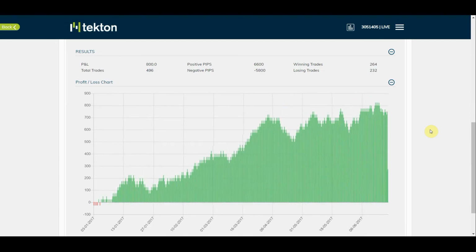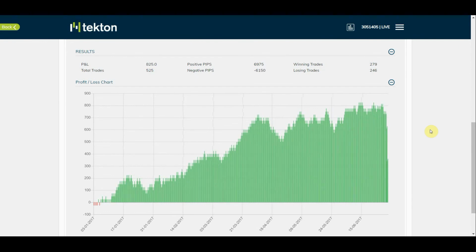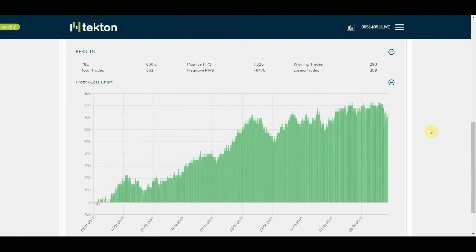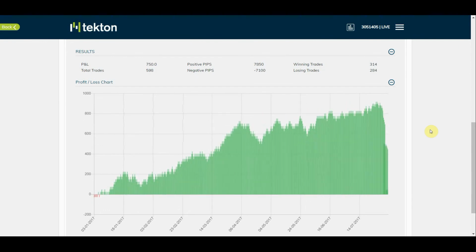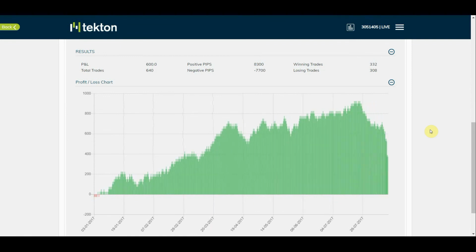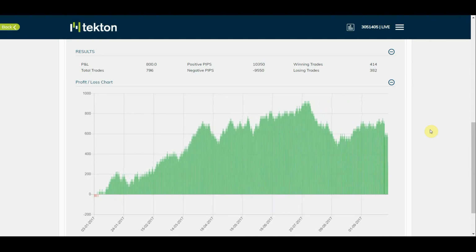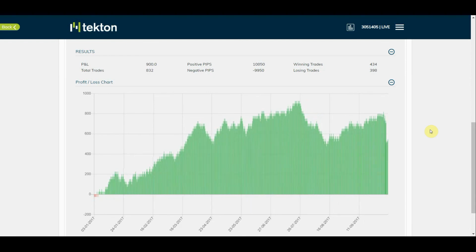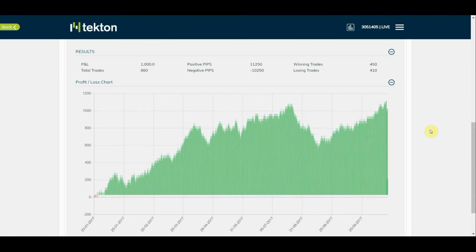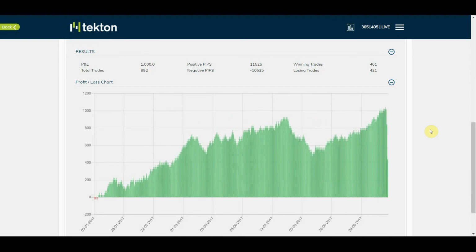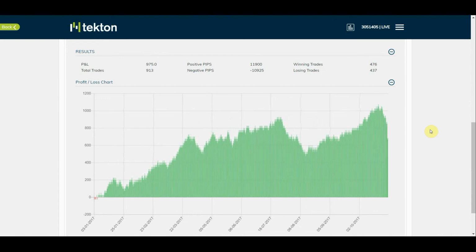So this one, as you can see, is up to 800 pips of profit so far after just 6 months. So it's pushing up quite nicely. Pulled back a little bit there. Back testing is so much fun. It's so simple to do. It's so intuitive. It's so fast as well. There's no delays with back testing. It's giving you a good strong result.